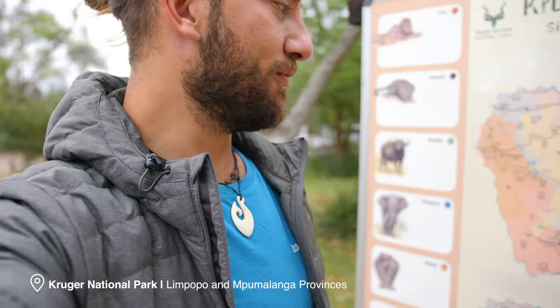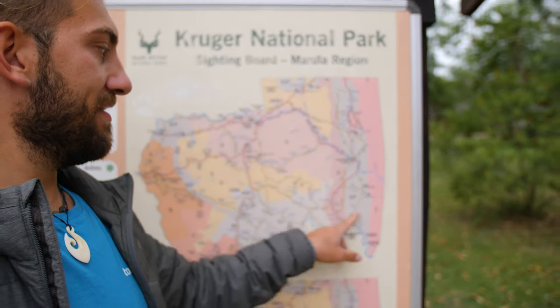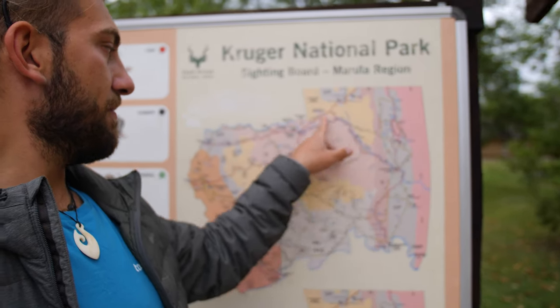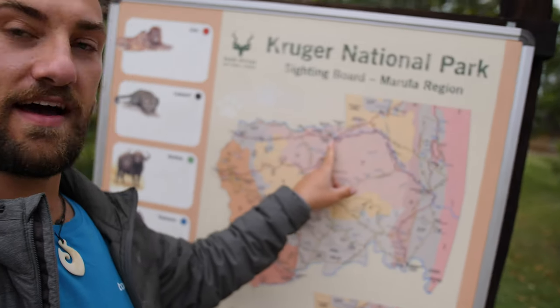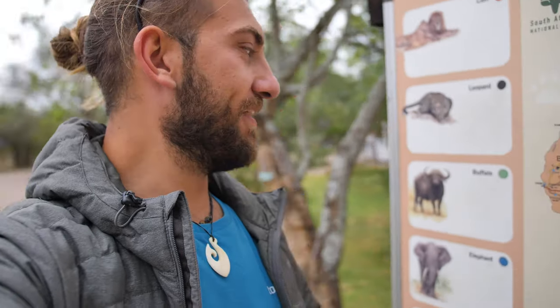So we just got to our campsite here in Kruger National Park called Pretoria's Kop. Now Kruger National Park is 19,000 square kilometres, so this may give you a slight scale of where we've gone today. So we've gone from down here, Crocodile Bridge, up to Lower Sabie, up to Skukuza, and now we're all the way over here at Pretoria's Kop. So we've driven quite a long way. Yeah, a really long way today. We've seen, I think we counted 23 animals and birds today.